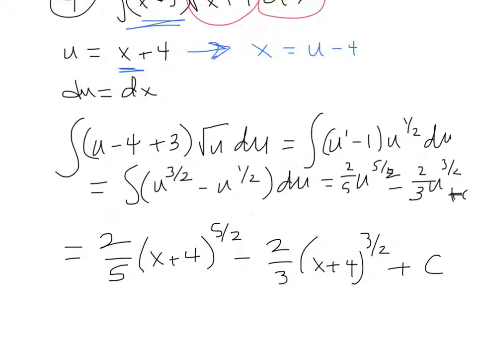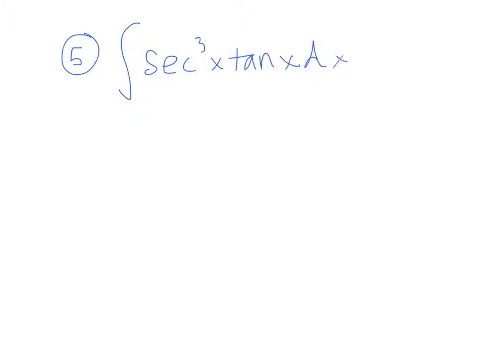Okay, and then the last ones that we had were the strange ones that involve secant and tangent. So let's look at one like that. The last one I want to show you is something like if you have secant cubed x and then tangent x dx. The ones that involve secant and tangent, and also sine and cosine, can be a little bit tricky because it's often hard to figure out what you should let your u.